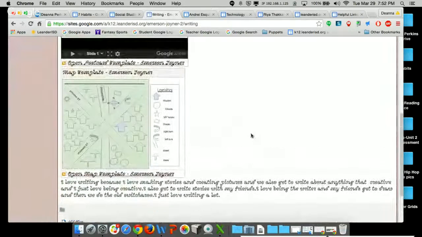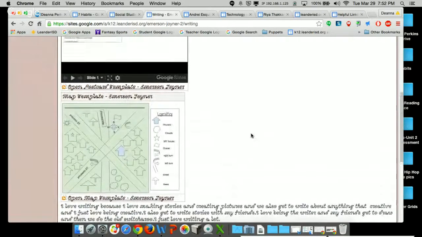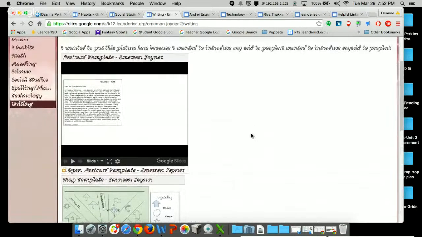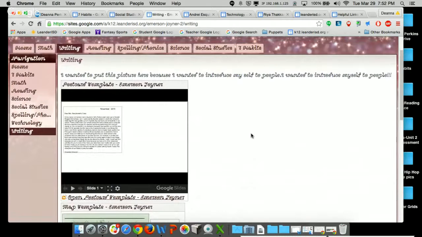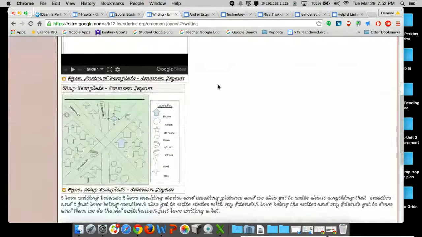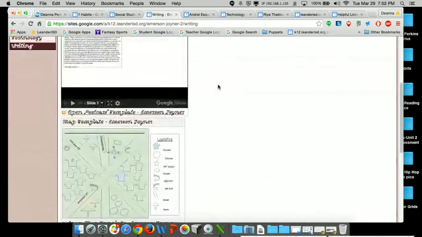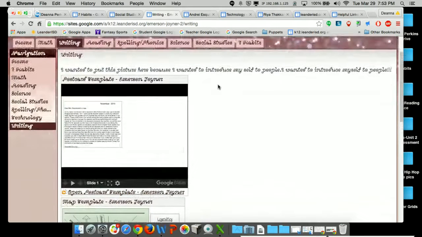And they've also, through Google Classroom as well, we use Google Classroom. And so some of the assignments that they did get automatically put into their Google Drive. So they're able to just insert some of the work that they did in Google Classroom. So these are a couple different assignments.